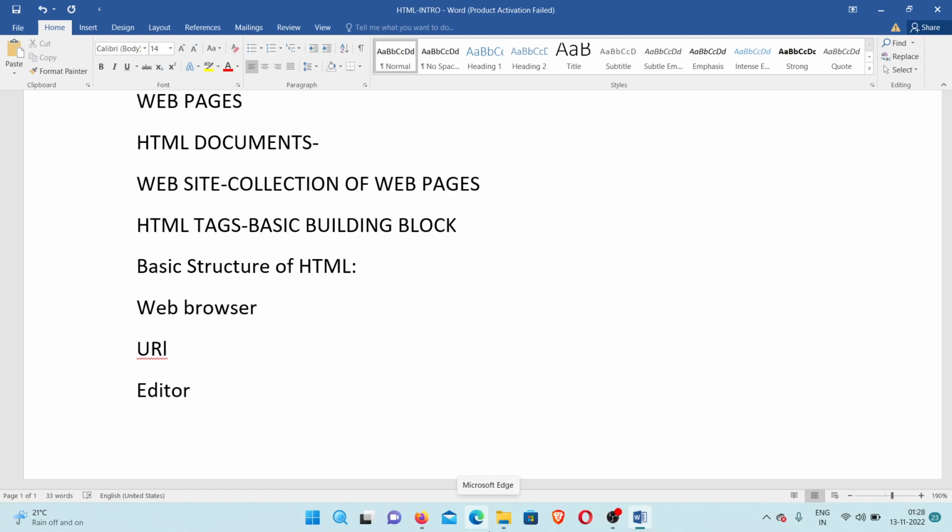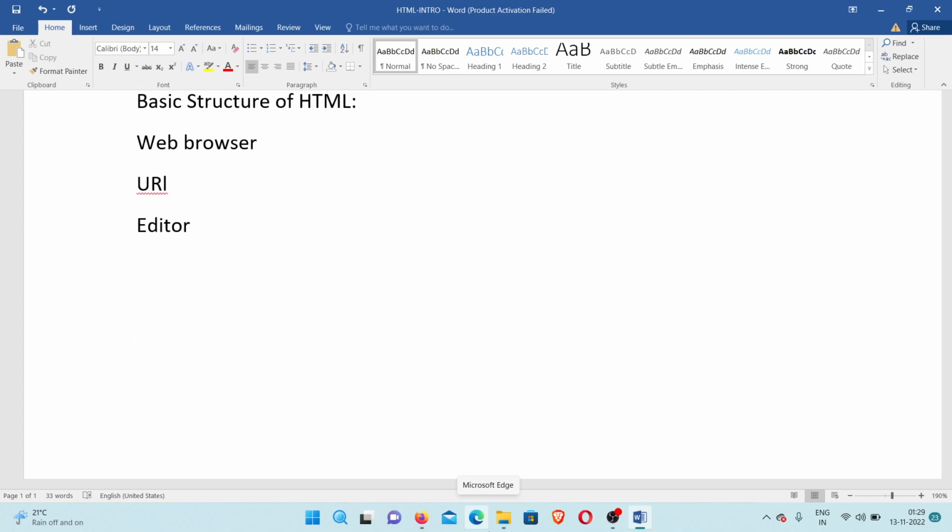So what is the basic structure of HTML? It will start with the HTML tag. The HTML document is made up of a collection of HTML tags. How will you define an HTML tag?